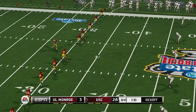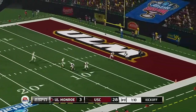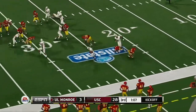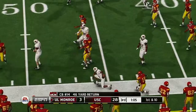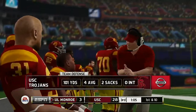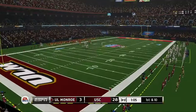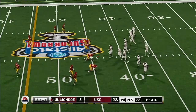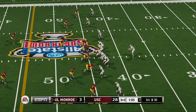USC to kick. Sends it sailing downfield. He's to the 20. They'll bring him down at the 44. USC's the type of team, when you look at them, it looks like their defense sort of just feeds off itself. I think the energy is there, Brad, but I think it really starts up front with their defensive line and their linebackers. The way they're being able to just win the battle at the line of scrimmage, I think it's giving them confidence, and it's allowing them to play more downhill where they can attack this offense.